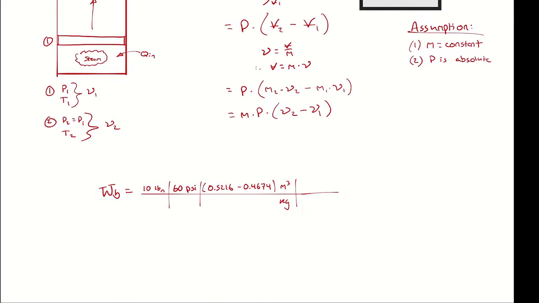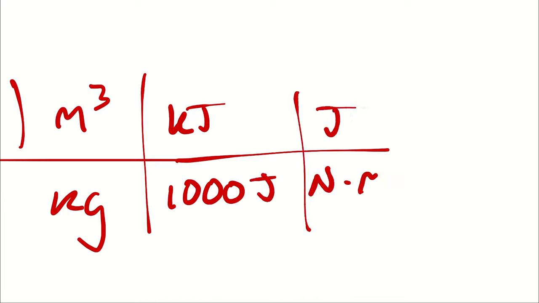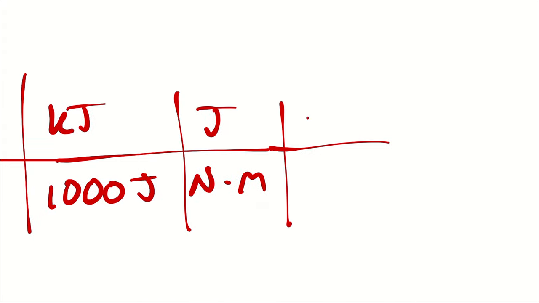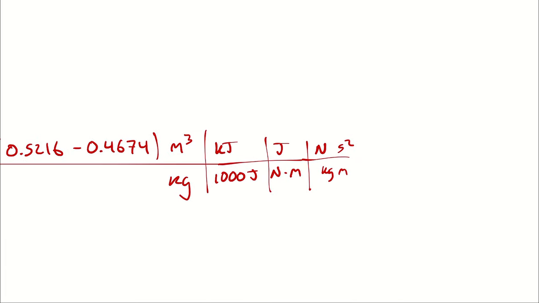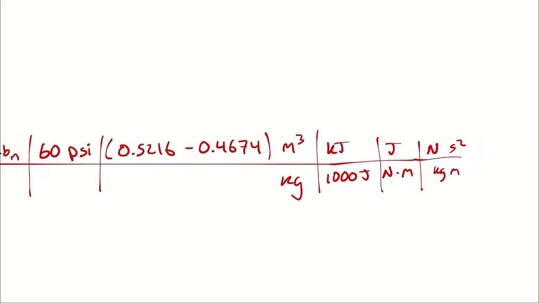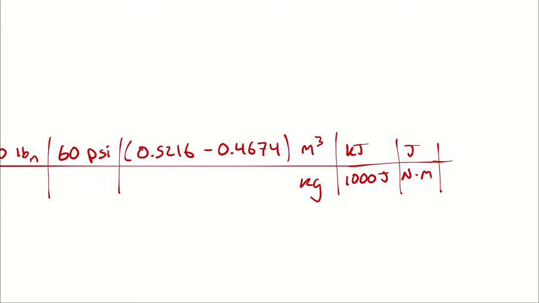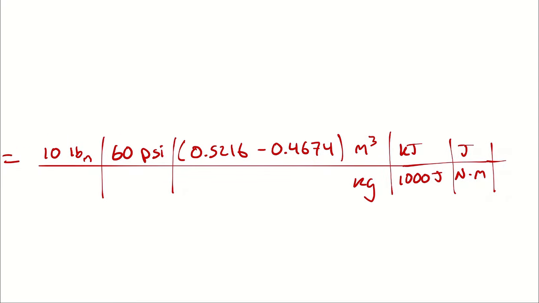So a kilojoule is 1,000 joules, and a joule is defined as a newton times a meter, and a newton is a kilogram meter per second squared. Now we don't necessarily have to go all the way back because we have a pound of force and a pound of mass here, so we could presumably leave this in newtons, and at that point convert from pounds of force to newtons, or you could break the pound of force apart into its pound mass components. It's entirely up to you. Since I have pounds of force already, I will leave it in newtons so that those force dimensions will cancel.